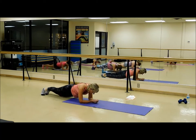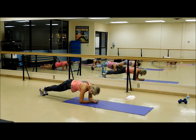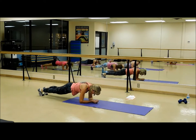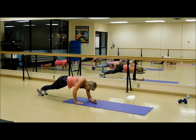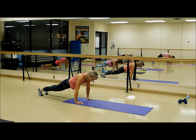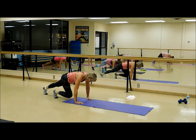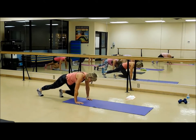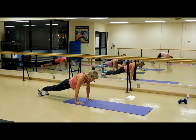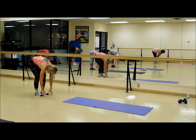Exhale and you're coming down — eight, seven, six, five, four, three, two, and one. Hold, center. Walking back up to your hands. Hold it here — four, three. Two — running hand alternate, right to left — eight, seven, six, five, four, three, two, and one. Hold. We're going to walk it back — three, two, one. Good job, walk it back — two, three, and four. Slide and stretch.